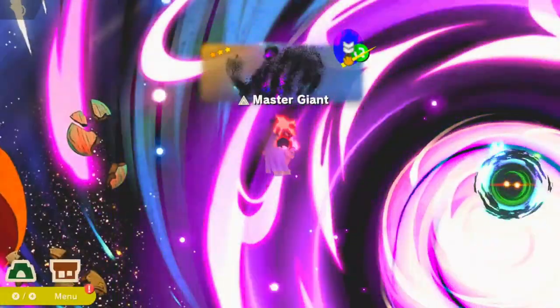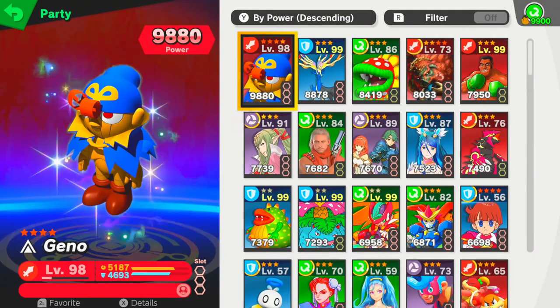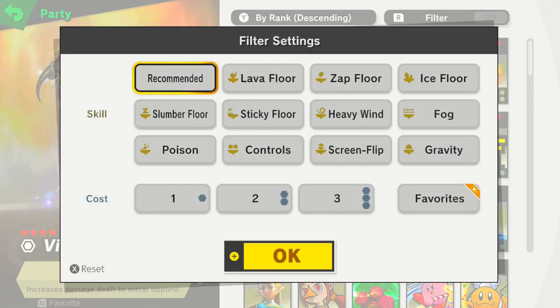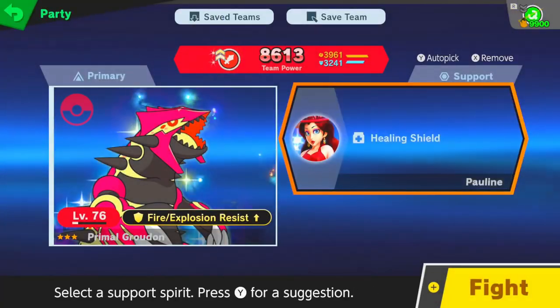Anyway, let's fight our first opponent. Ooh, alright. This one's I think more of a physical one. Right. Do fire explosion resist. We got metal carry already out. That was the last one. Let's just do this healing shield.